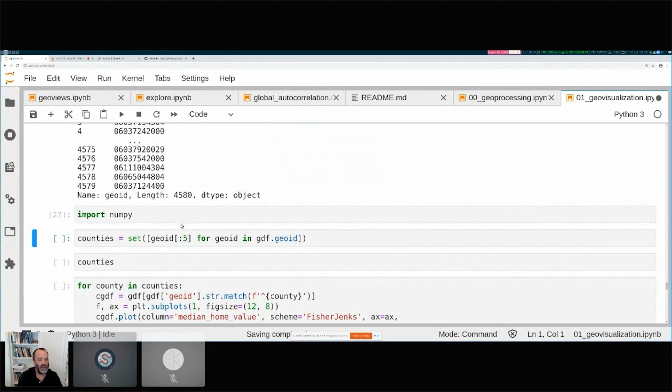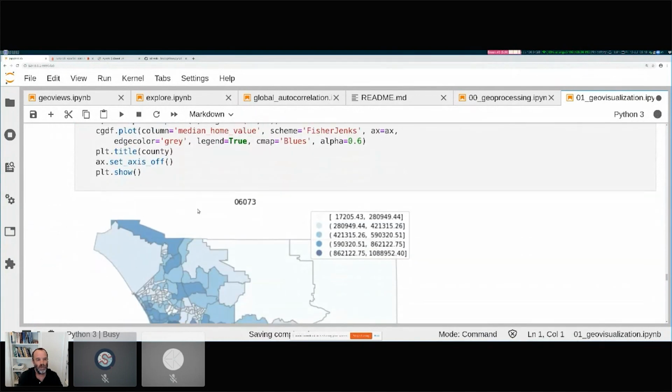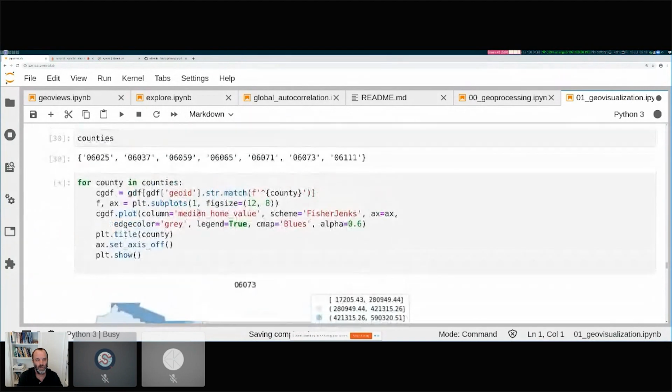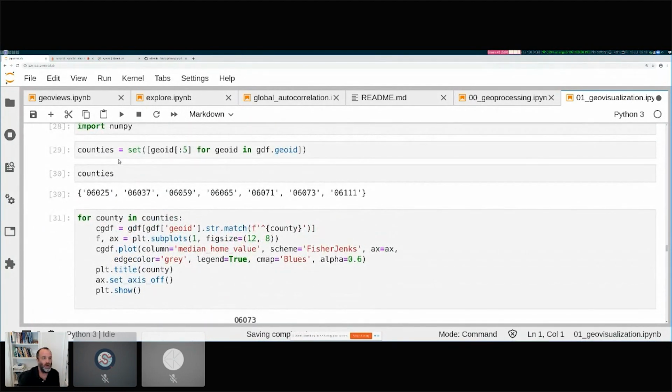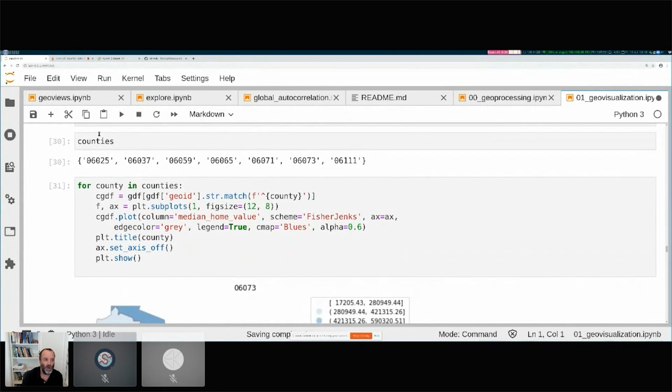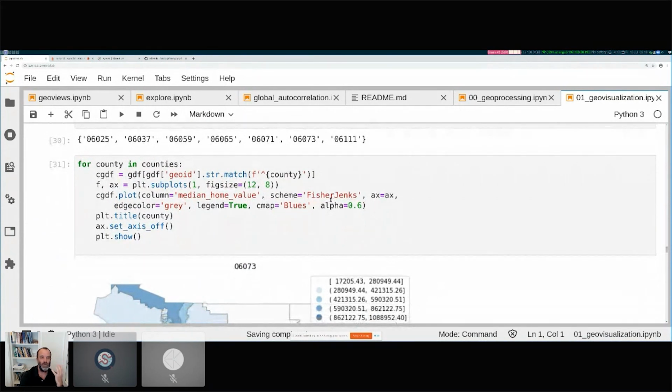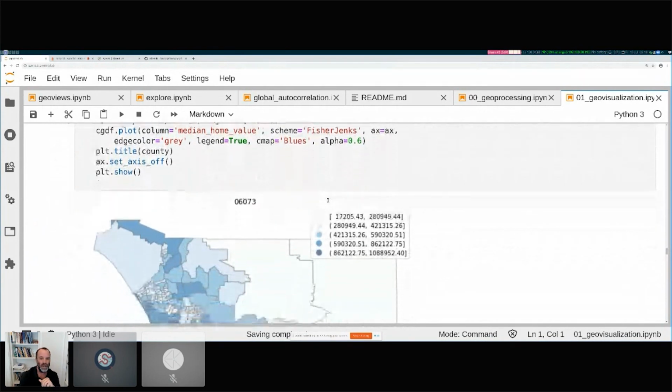All right, something that's nice to do is extract the individual counties and generate one map for each county. So like we did in the exercise before, we're getting that county variable, and getting the unique values by passing that into a set. So here are the unique county IDs in the data set. Then we're going to loop over that set, and for each county, create a new data frame just for the tracts in that county, and apply Fisher-Jenks with 5 classes to just the tracts in that county. So now the bins are going to change potentially across the counties.